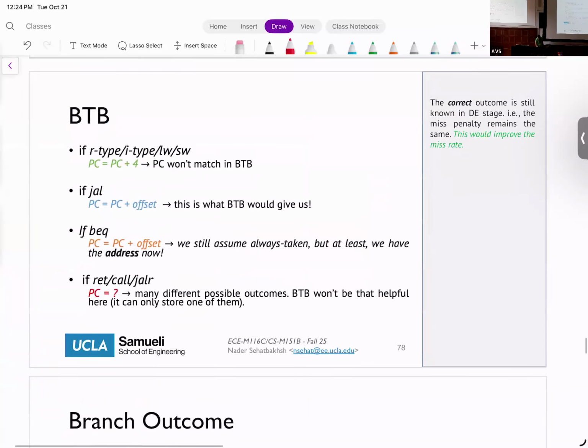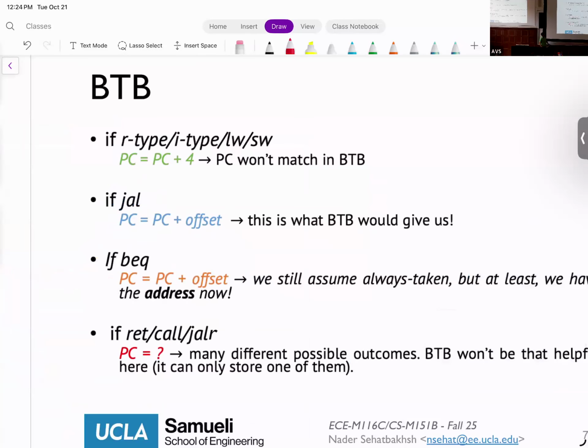Let's actually look at this. If I have non-control flow instructions, then the PC will always be PC plus 4, and it's not going to be a match in the BTB. So the BTB is not going to negatively impact my non-control flow instructions.